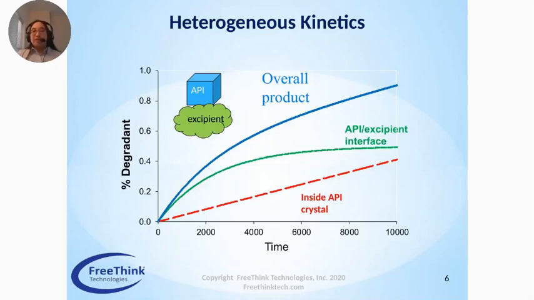On the other hand, if there's a molecule at the outside of this crystal that's in contact with the excipient, in general, that is going to exhibit faster degradation. So that's the green line here. But the other thing to consider is that there's only so much API that's in contact with excipients. As that gets exhausted, then the rate of degradation begins to slow down. But of course, we don't measure the degradation of individual API molecules. So what we actually see when we do an analysis on a drug product is a combination of these two degradation rates. So it can be like this blue line here. So you see it's neither simple kinetics, and it's not linear either.